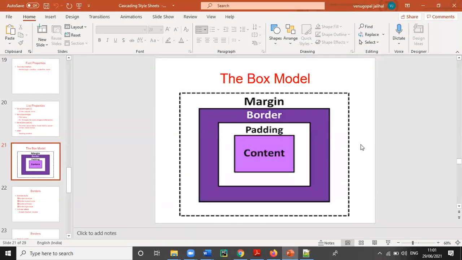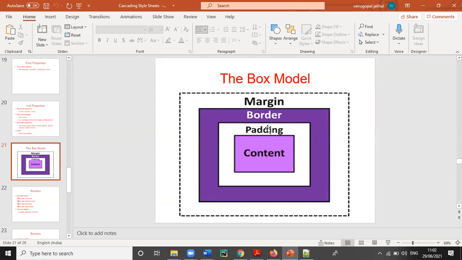So this is the box. If we draw a border, that box will come. If we specify the border property, that box will come. Otherwise, that box will not come. Here in this case, the distance between the text and the border of that particular text is called the padding part. Then this is the border of that particular text. And then the distance between the screen and the border is called the margin.